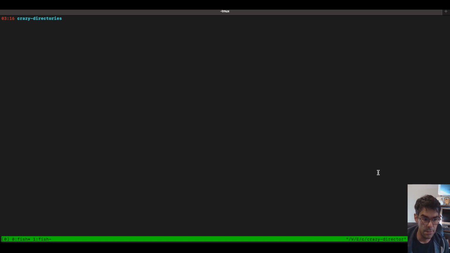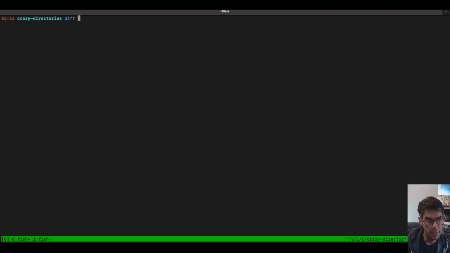Git diff is actually using another tool to help us accomplish this. Internally, it's doing its own thing, but it's using this idea of a diff file. Diff is a tool that has been around for a long time, decades, and diff is a program that we can run in the command line to be able to compare plain text files to each other. So the way that we run diff on the command line, this is from the Crazy Directories project.